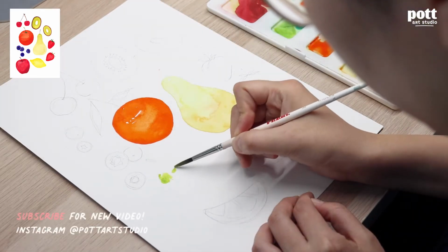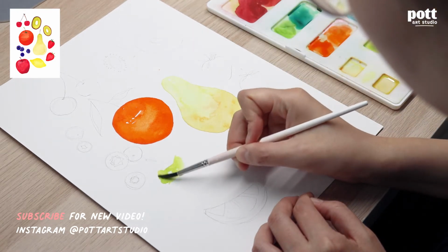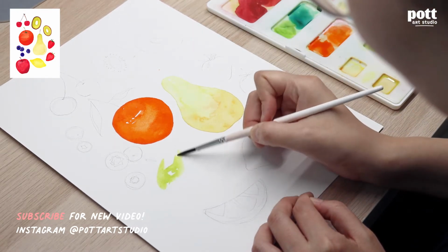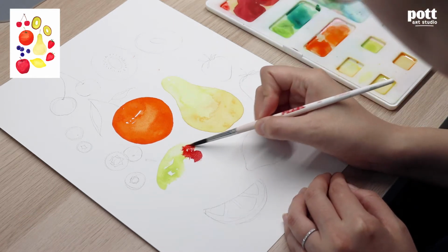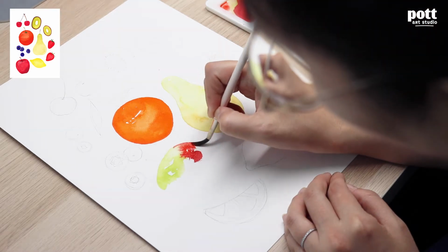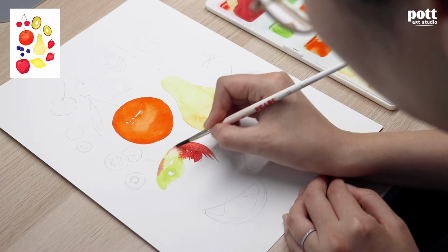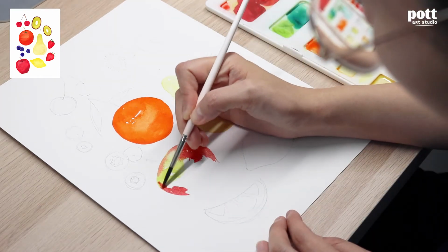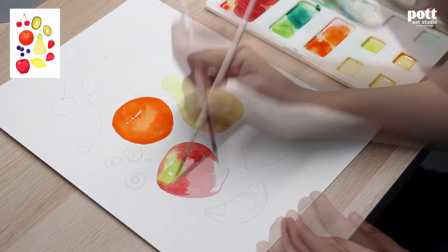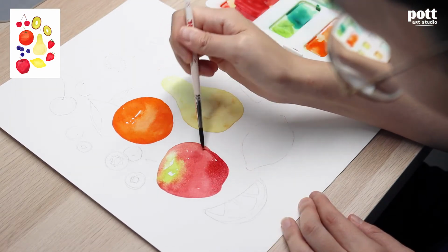Now I'm going to paint an apple. Add light green on the top of the apple and then add light red on the wet area and then blend it quickly. By using the tip of the brush, add dark burgundy on the bottom.